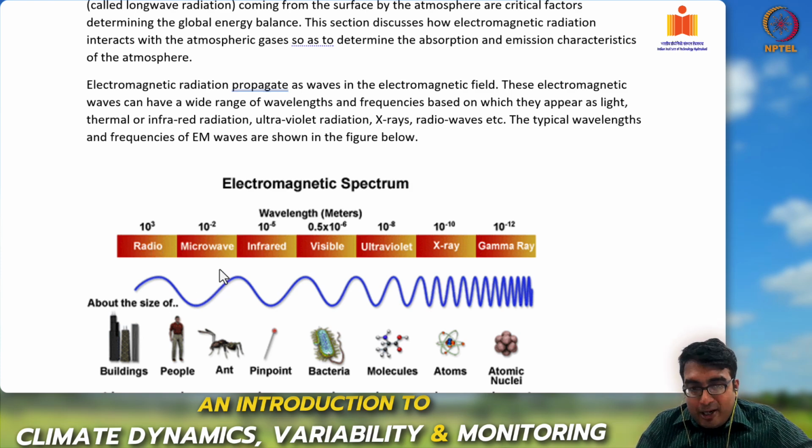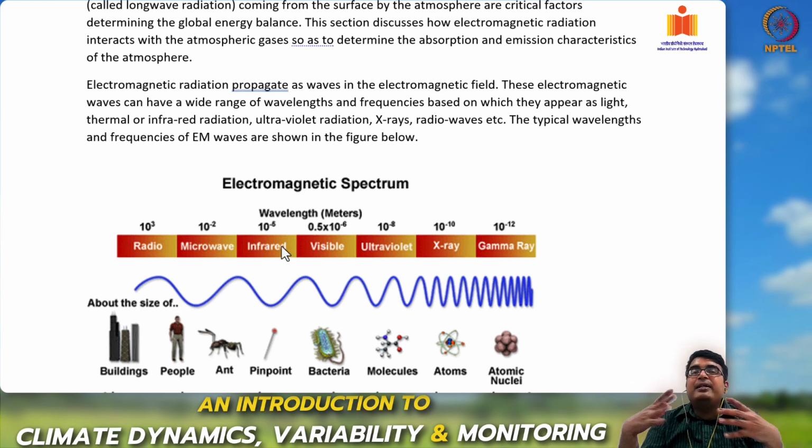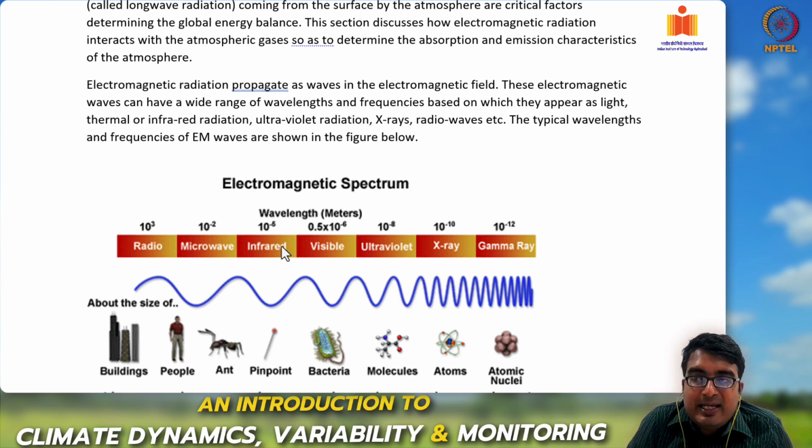Okay. For microwaves or microwave devices that you are seeing in your kitchen, these values are much smaller, around 10 to the power minus 2 meters, that is around 1 centimeter. So, radio waves typical wavelengths are 1 kilometer, microwaves typical wavelengths are 1 centimeter. If you go further to where we are emitting thermal radiation or infrared radiation, the wavelength decreases to 10 to the power minus 5 meters. So, basically 0.01 millimeters. Okay. So, much smaller than what can be seen by naked eye.